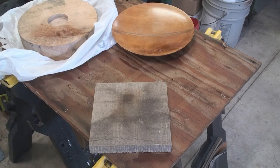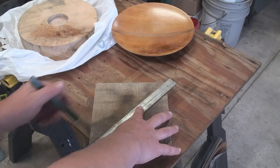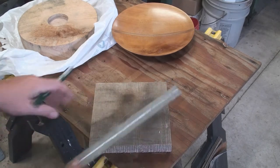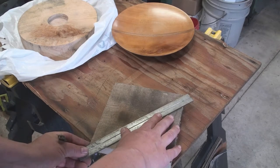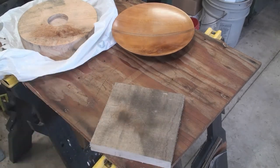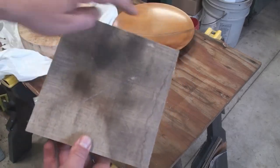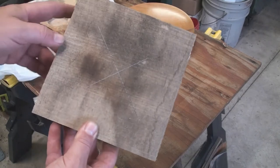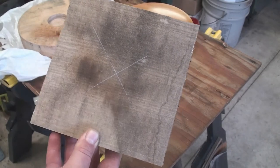And depending on the size of your chuck, if you're using a chuck, you could also glue a waste block and use a face plate. But the jaws that you have on your chuck, if you're using one, will determine the size recess that you need to drill. For my chuck, I'm using a OneWay chuck with standard jaws, and a 2.5 inch diameter recess works really well for that. So there we go. I just found the center by connecting my corners. It doesn't really matter if I have a slightly rectangular piece, that'll still find my center. And now we're gonna head over to the drill press.